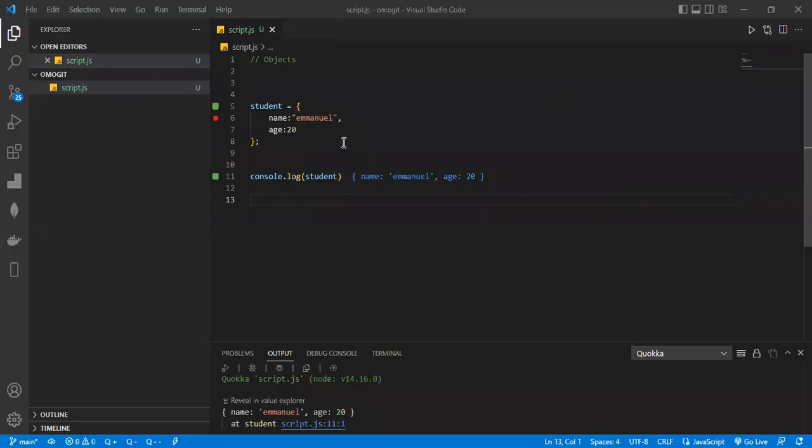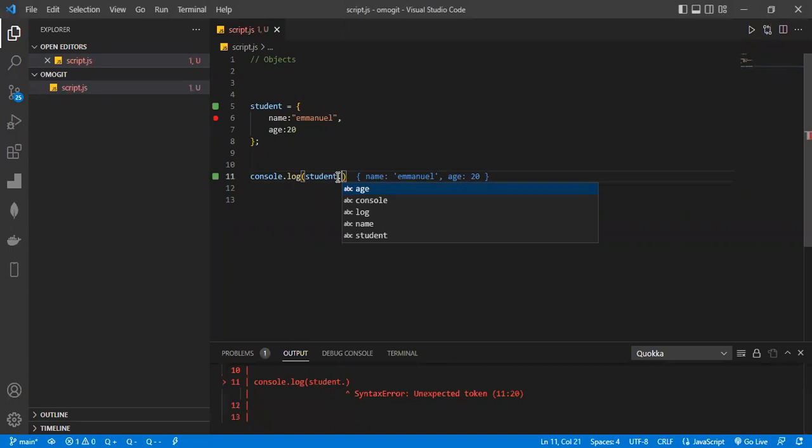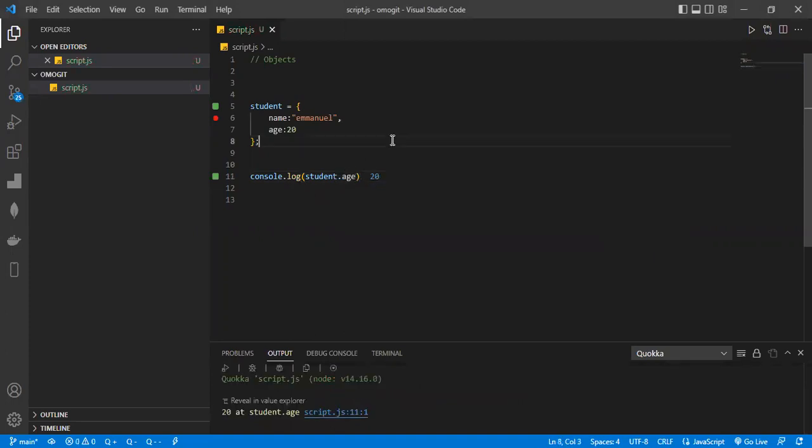All right, so now if I want to get only the age, I can do dot age. Did you see that? Yes. I got 20. So that is how we can access properties from an object.